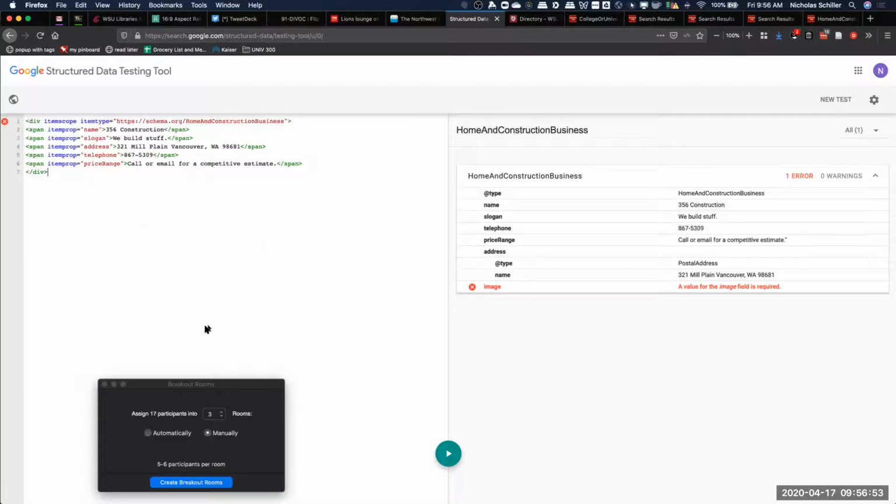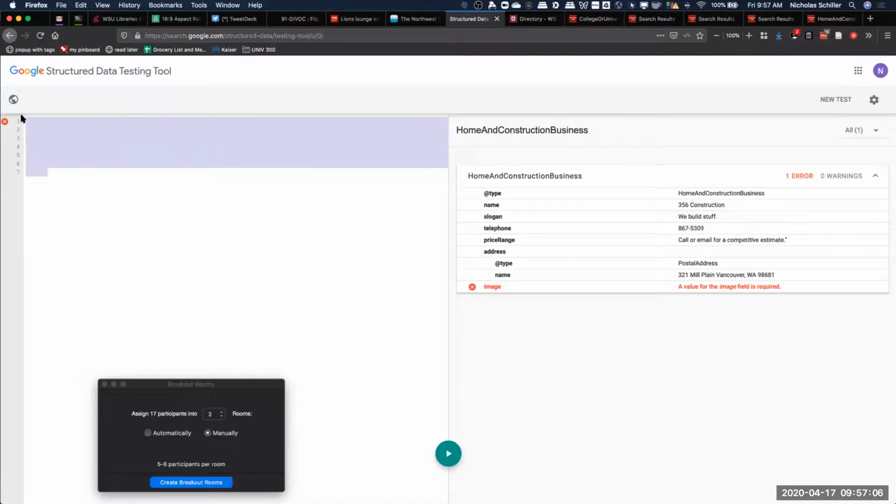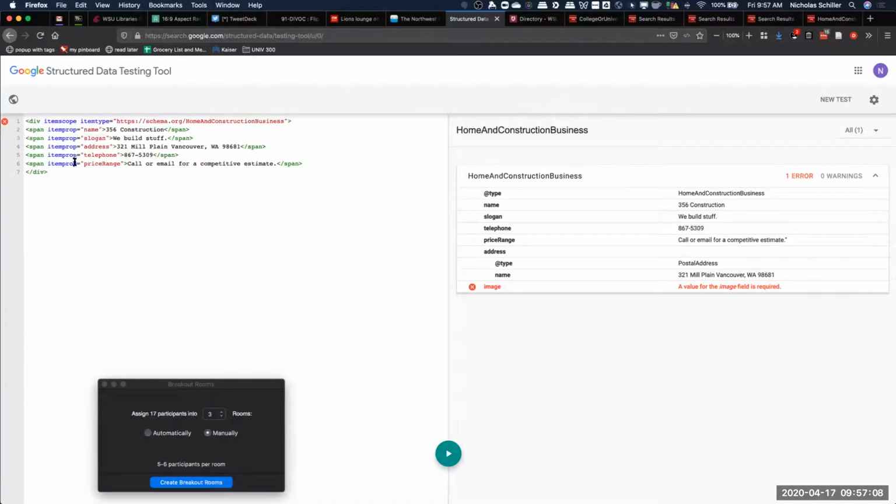Hey, Nicholas. Yes. What is the difference between using div and span? In HTML, div, this is actually a good example of what I have on the screen. Div is what is known as a block element. So it's used to say this block of stuff, these several lines, are a thing.